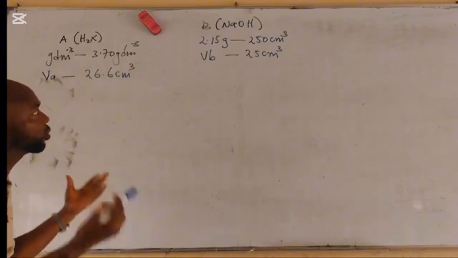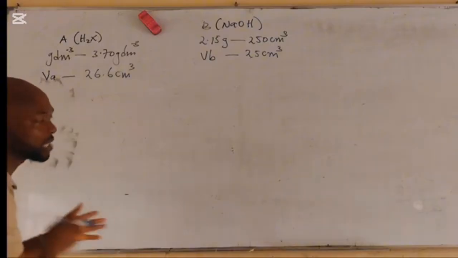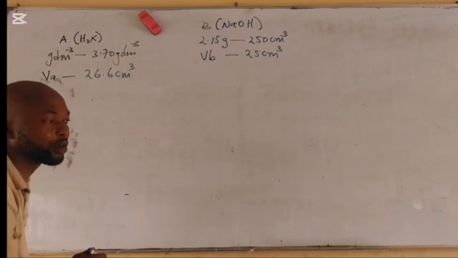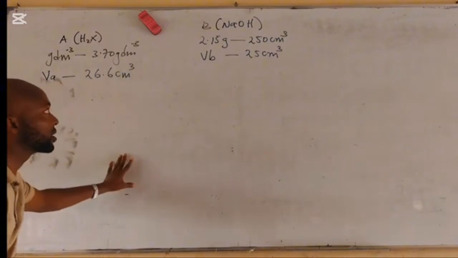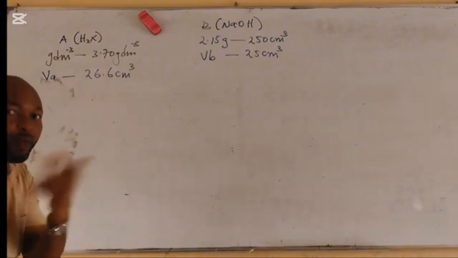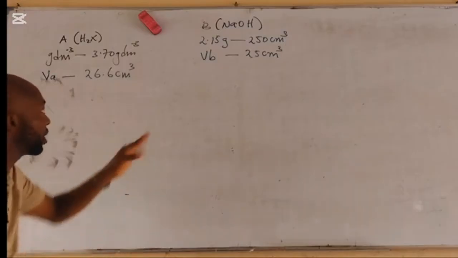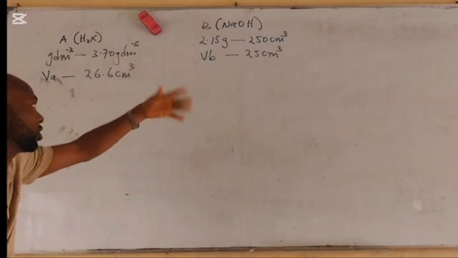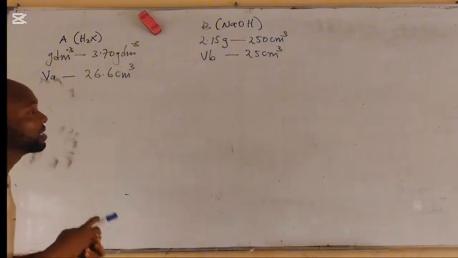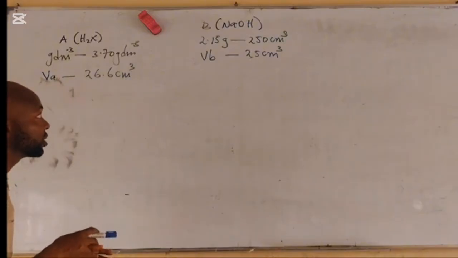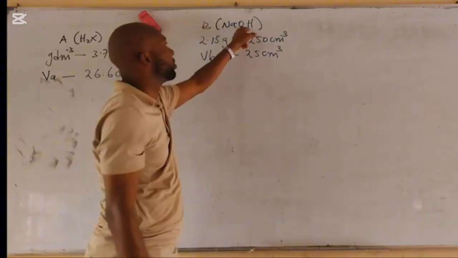Now we begin to check what are the formulas for molar concentration. We have the CAVA, okay, that one is out. We have that of molar concentration, which is mass concentration over relative molecular mass. Okay, that we can use. We also have another one which is amount over volume. Amount is not here, though we have volume. In short, they are two volumes. So that one is also out. So now we are going to use that one which says molar concentration is equal to mass concentration over relative molecular mass. The relative molecular mass can be gotten from here, which is 40.